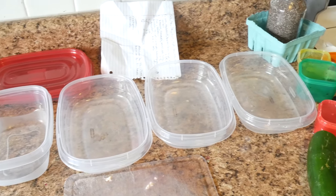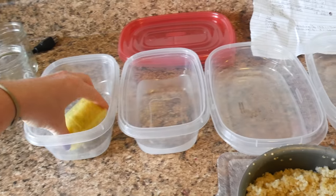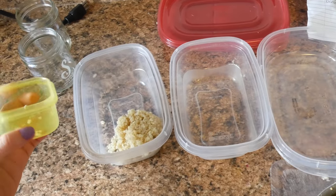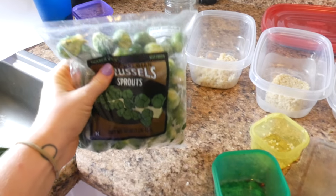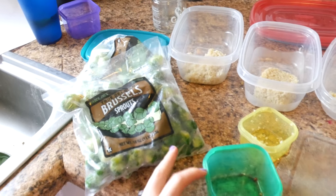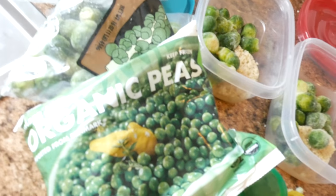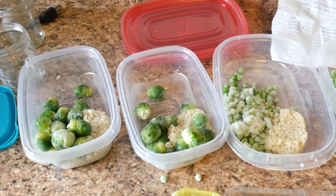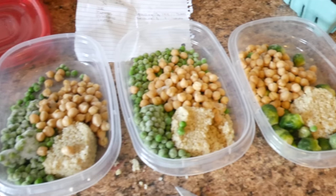Moving on to dinners. My dinner is kind of an Asian fusion with the dressing I'm going to make. I'm going to add in the quinoa with the same container I use for the oats, as they are starch, adding that into each container. Then I'm going to add in these frozen brussels sprouts, and also some peas — both in season right now. I'm obsessed with peas, especially these ones from Trader Joe's. I added them all in and they'll thaw out in the fridge throughout the week. Now I'm adding a protein option with chickpeas — I usually soak my chickpeas but I just rinsed them really well and added them in.